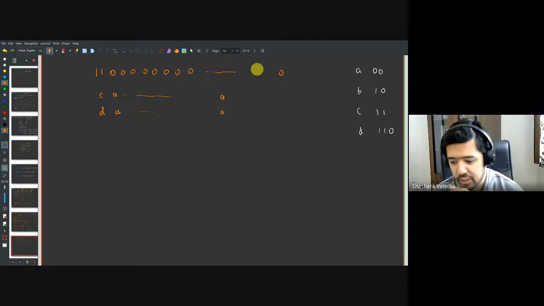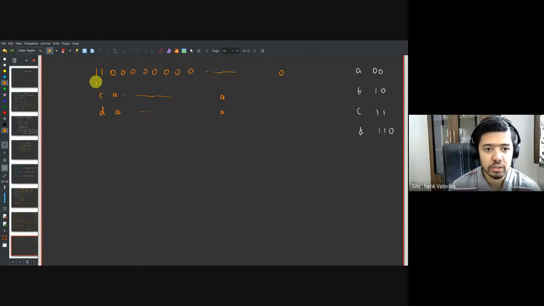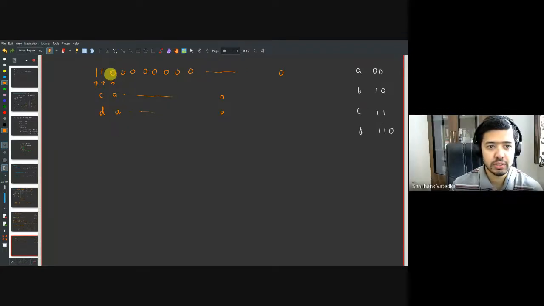Okay. So think of an application where let's say you're reading these bits one after the other, right? You read the first bit and then the second bit and then the third bit and so on. Now, when will you be able to say whether the first symbol is a C or a D? Till we encounter a 1 after all these zeros. Correct. So basically, you have to read all the zeros. Right? So if you think about the delay involved in decoding the first symbol, it can be arbitrarily large. Until you hit the next one after the sequence of zeros, you can never surely say whether the first symbol is a C or a D.